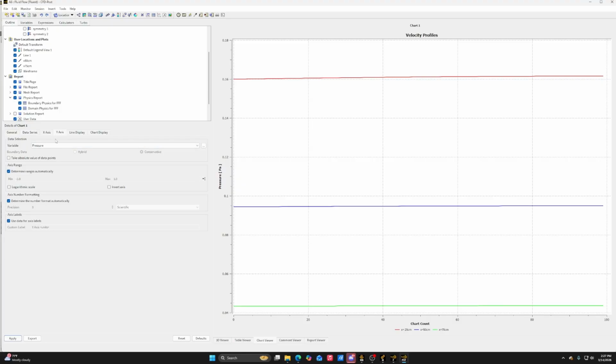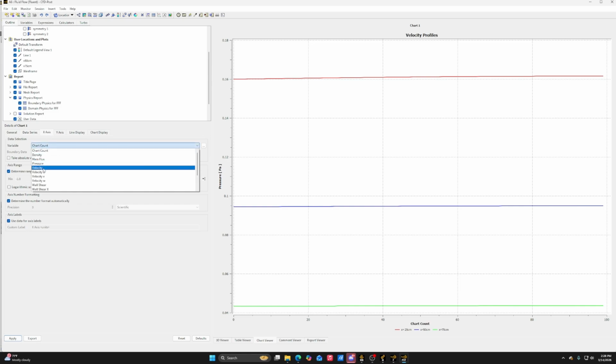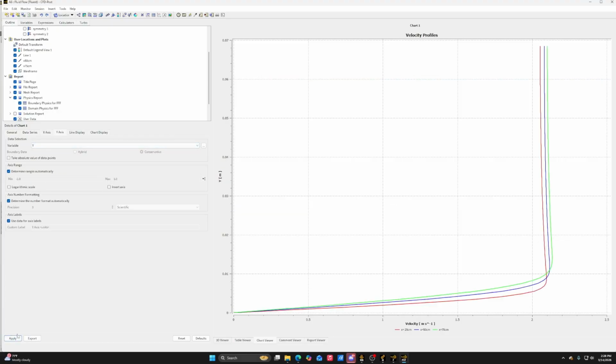For the x-axis, we want velocity, and y-axis, we want y. There you go. So, velocity profiles should look like this. Screenshot, put it in the Word doc.